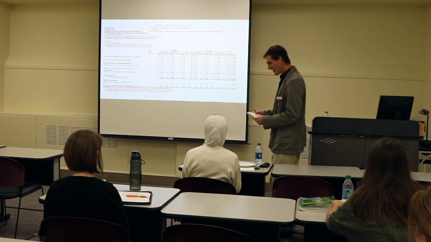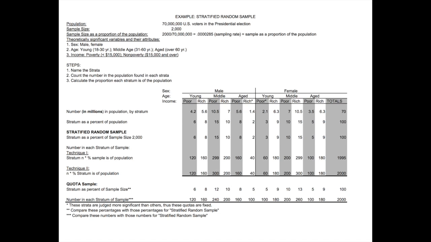All right, so we've got 70 million voters in our target population, about whom we know some of the characteristics. We have our theoretically significant variables, the variables of interest. Before we had race, religion, education, income. For this hypothetical study, we've determined that our variables of interest include sex, age, and income. So we have 3 variables. For sex, male and female are the attributes, so 2 attributes for that variable.